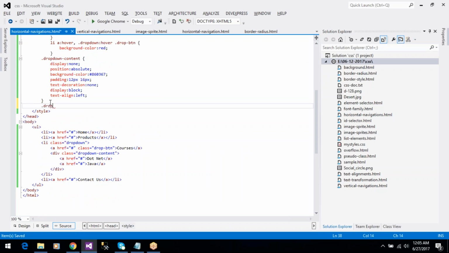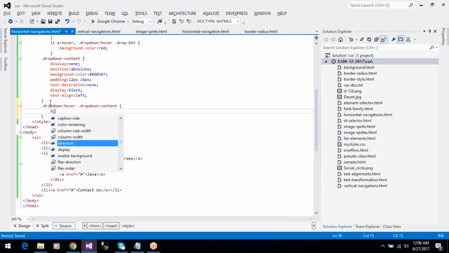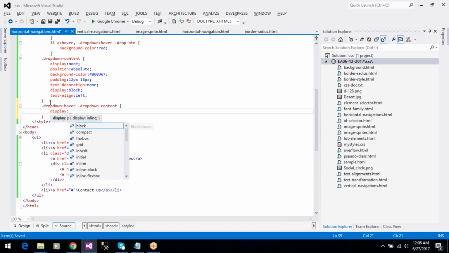Next, dropdown class hover and dropdown-content: display block.